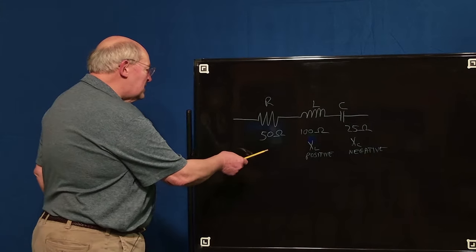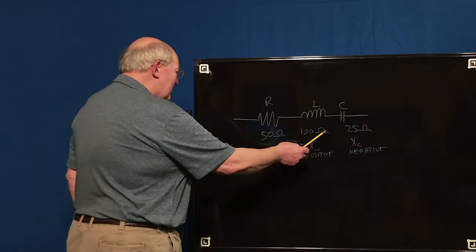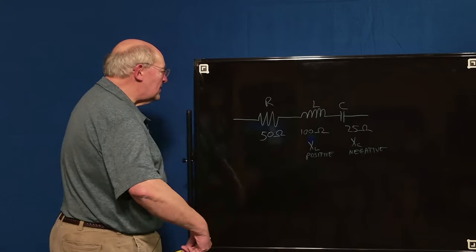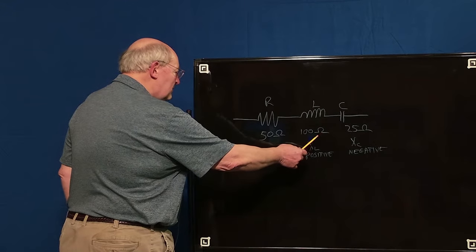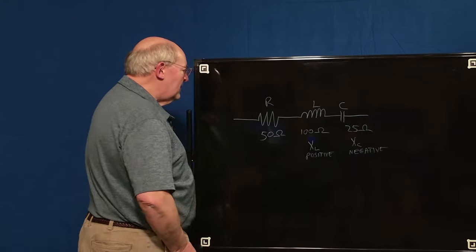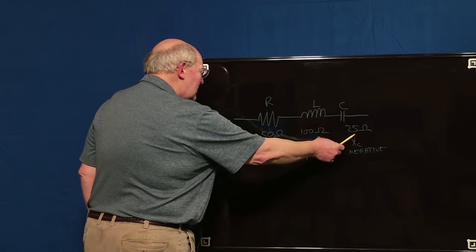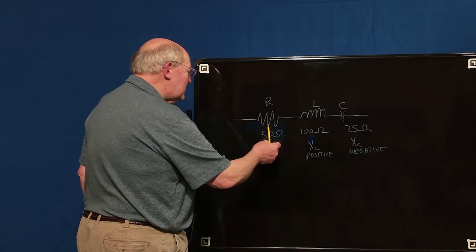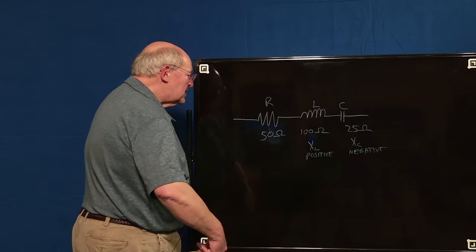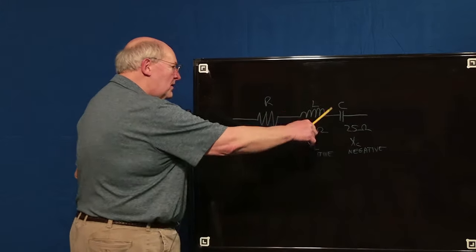And I think I have this over on the whiteboard as well. Yes, I did. So when you get a problem like this, what you want to do is decide which of these is dominant. And these are different values than what we just looked at. But we see that the inductive reactance is higher than the capacitive reactance. Therefore, we have to reduce the dominant by the smaller, and we wind up with an equivalent circuit of a resistor in series with a 75-ohm reactance, which is inductive. So that's the process you need to think through.